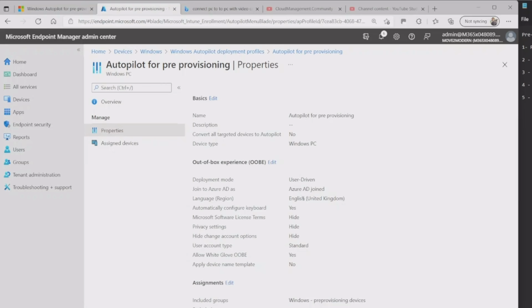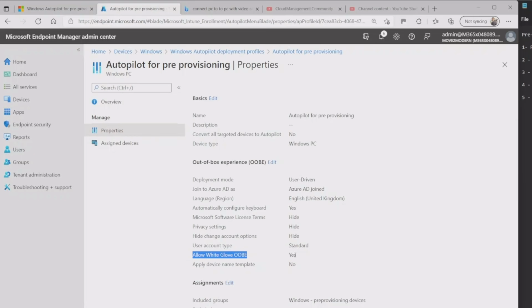I've preset the language to English. The automatic keyboard is set to yes. I've hidden the software license and the privacy settings and change account options. The actual account is standard, so we're not giving that user any admin access. And what's quite key is I've set the allow white glove out of box experience to yes.